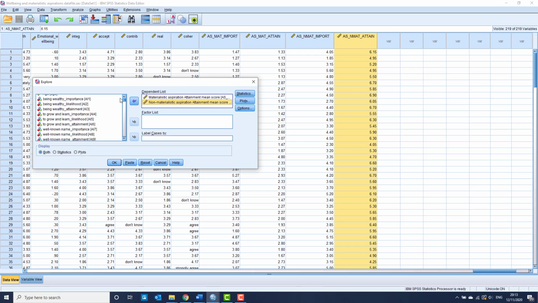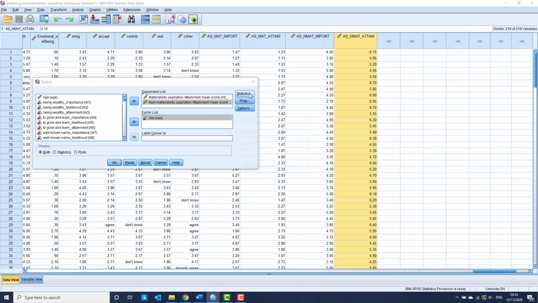We want that separated out by gender. Now there are different ways of doing this, and an even more robust way would be to calculate standard deviations for each variable first, and then look at that in this way, but with the standard deviations. And I'll show you that example as well.